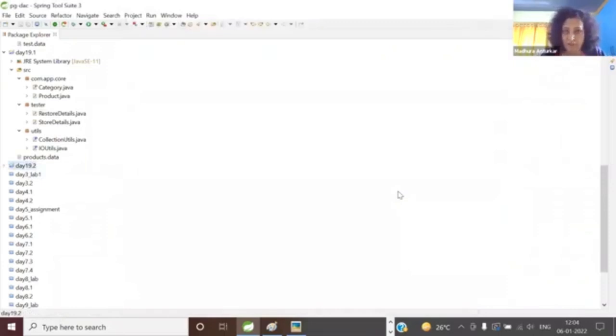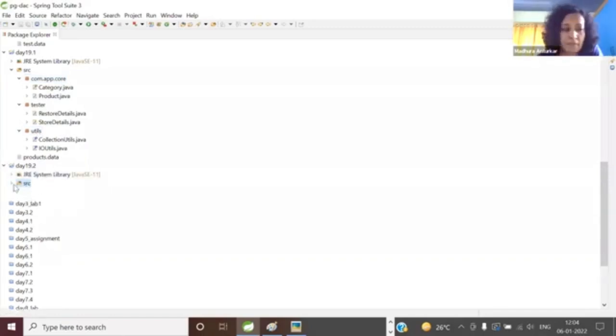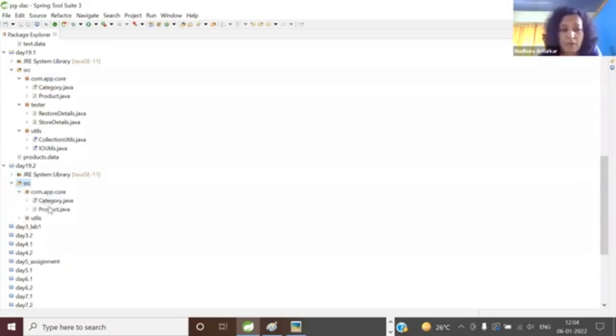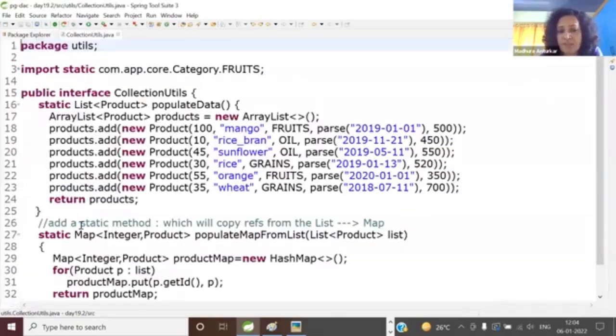And here, observe what I'm copying. All I'm copying is the core package and the utils, and paste it under src. So you have a product and you have a category. And in utils, open that collection utils.